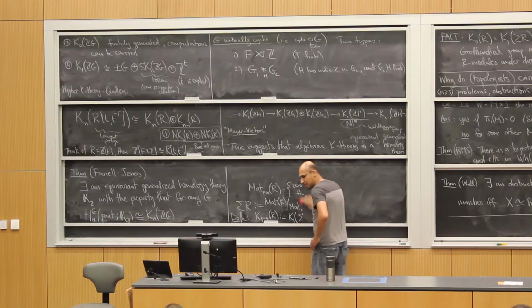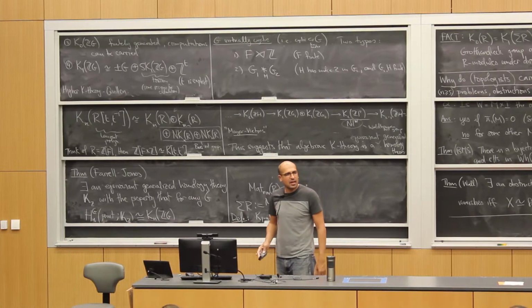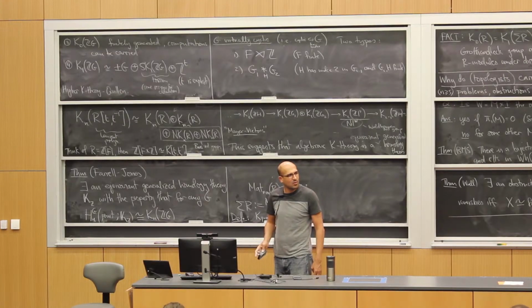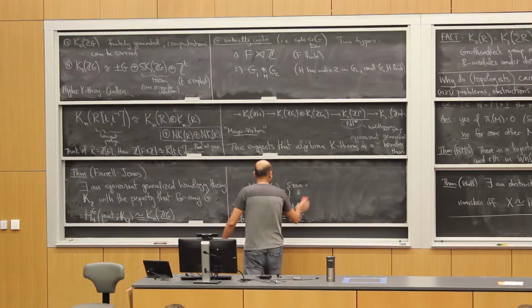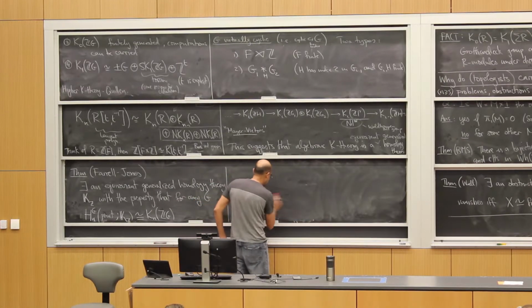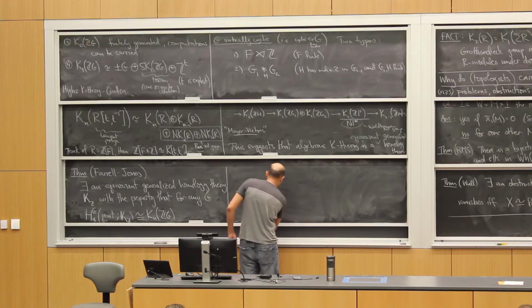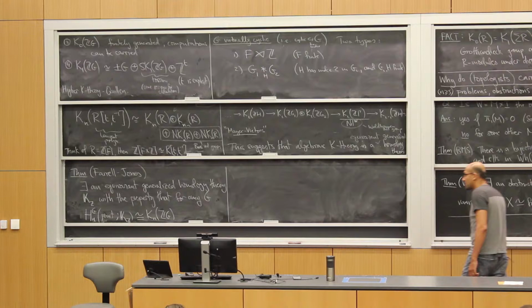Okay, now, so that's nice, but now I can tell you what the Farrell-Jones Isomorphism Conjecture is. So how long do I have? 7 minutes? Okay, till about 10:20. Okay, so great. So now let me go ahead and tell you what the Farrell-Jones Isomorphism Conjecture is.